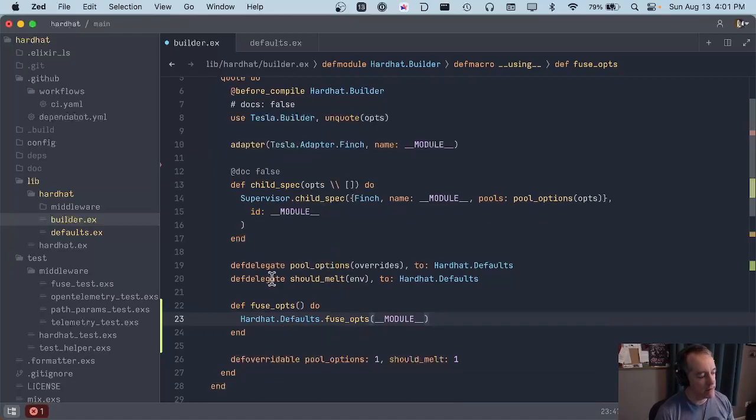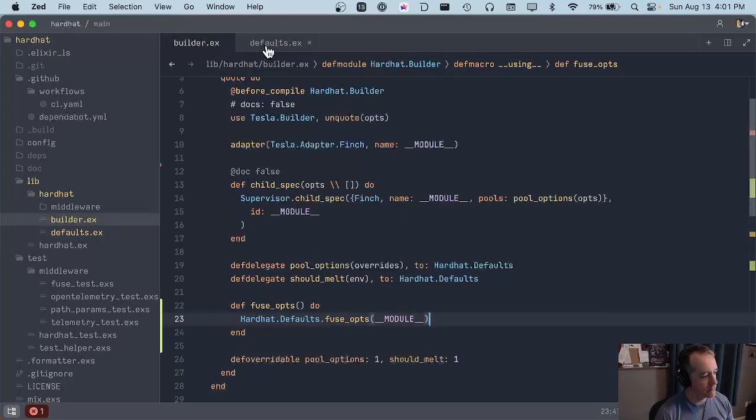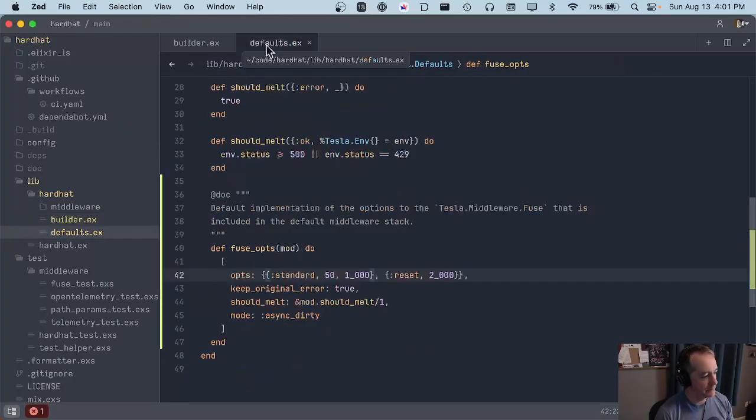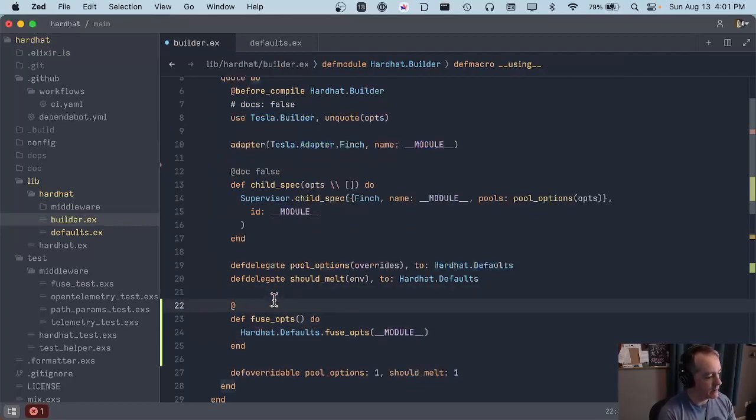That way we get these defaults. Yep. And I think what we'll do is we'll say, is it C? How do we document that?